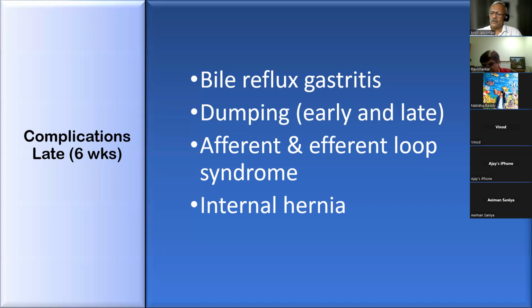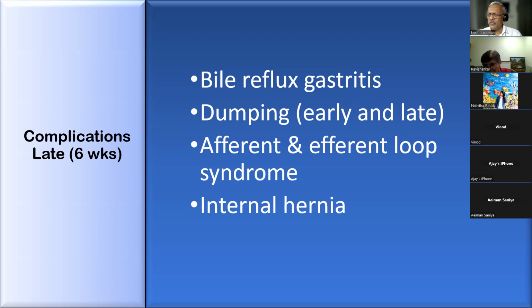Because of a long afferent loop, right after the meal there will be pain for the patient. Afferent loop syndrome is practically the same as the obstruction of the afferent loop. Because of the relative obstruction, duodenal blowout doesn't occur because it's further down, the duodenum is well healed, but still you get a colicky pain. It doesn't drain into the efferent loop well, and so you get a colicky pain after food.